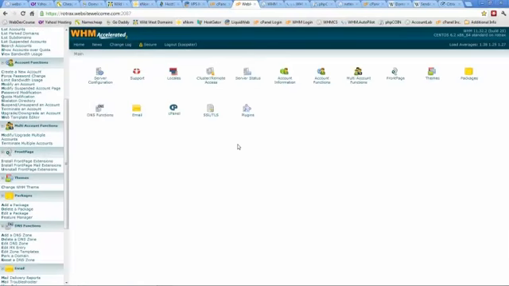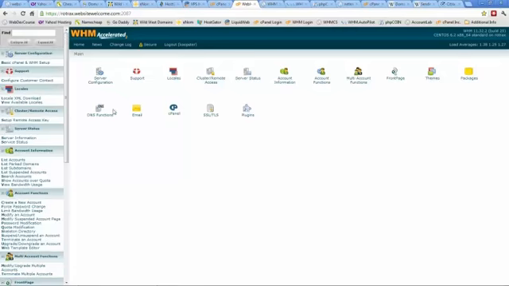This is when you typically log in, there's a handful of icons, and these match up with the sections that are on the sidebar. Server configuration, support, locales, cluster remote access, server status, account information, account functions, and multi-account functions. These are the ones that we're going to be using the most. Front page extensions, I'm not going to use this.